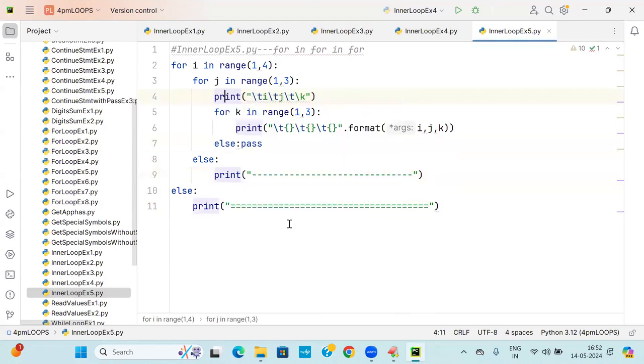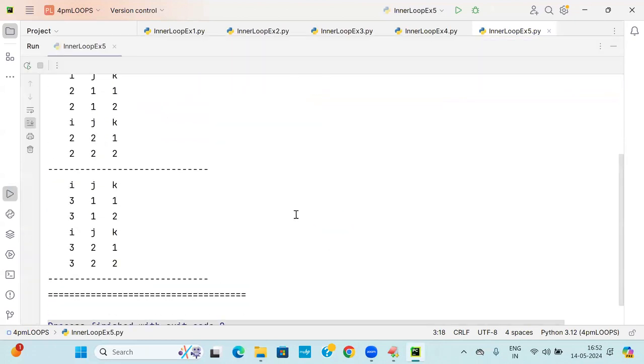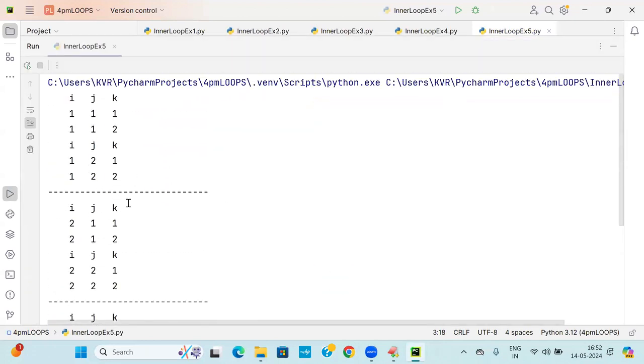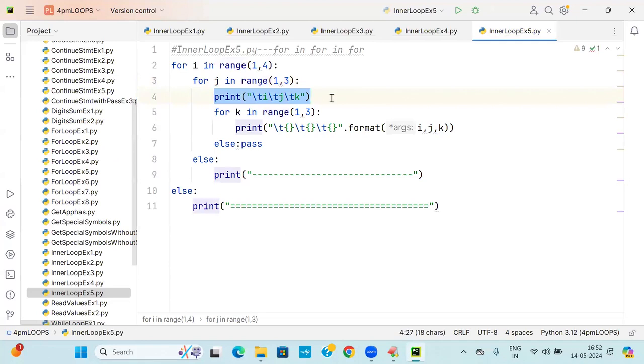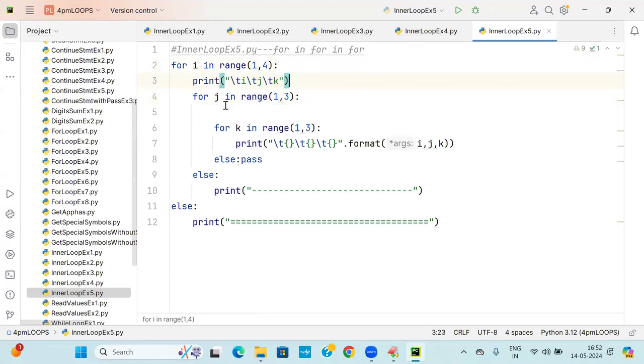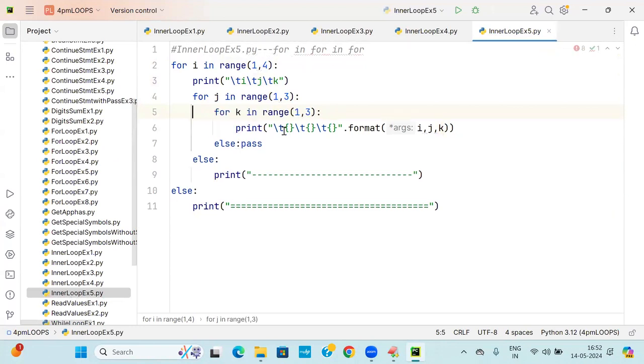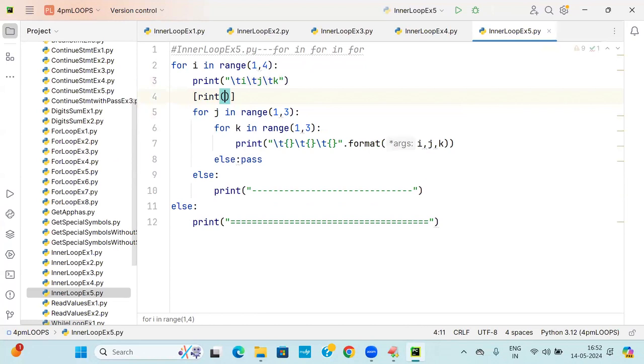Try to run this. See this example. Carefully try to say something is missing there. Backslash t. Try to write it. Try to run this now. Carefully try to follow. What is this now? Come on. IJK. What is printed? 1 1 1, 1 1 2, and of course ijk printed 1 2 1, 1 2 2. This part I will shift to this place. It is better. And if you want, you can write one small line also.